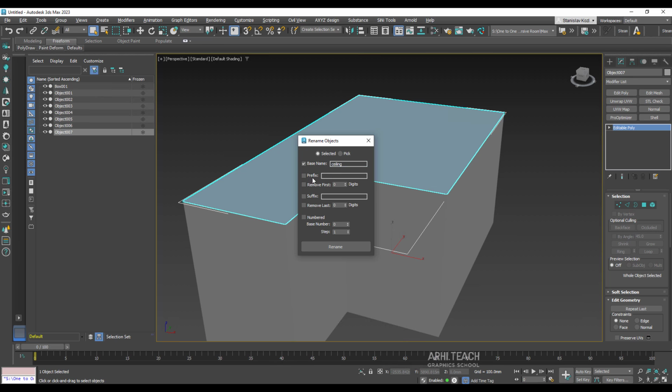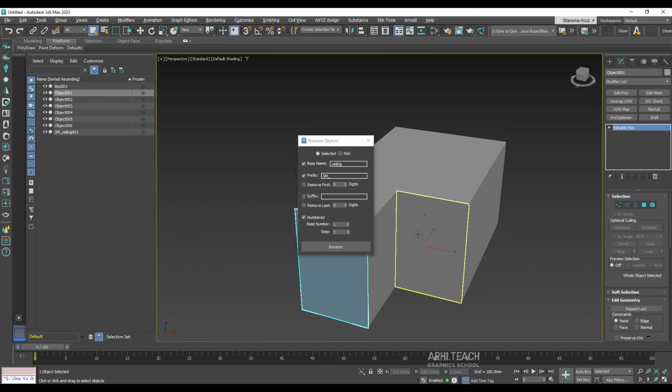And also we need to include a prefix with an underscore. And we can also add numbers. Rename. So we see now it has a different name.